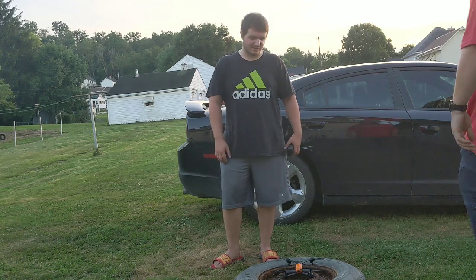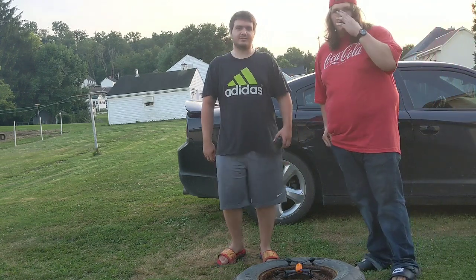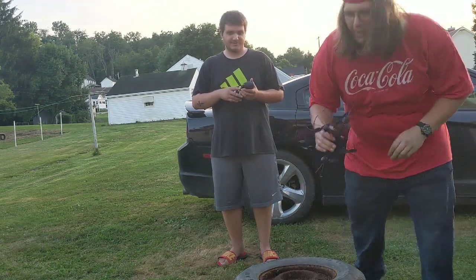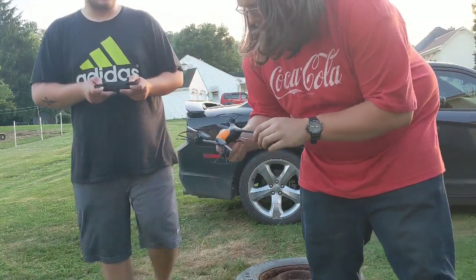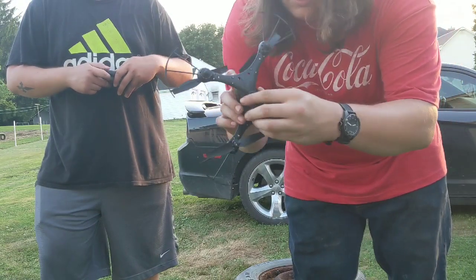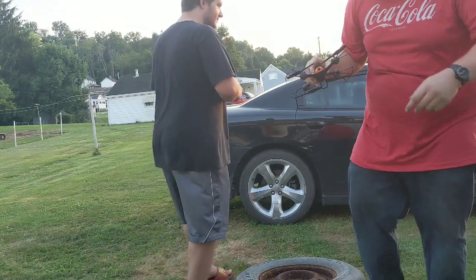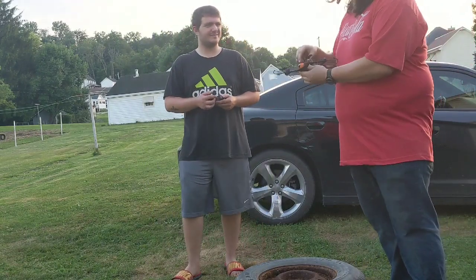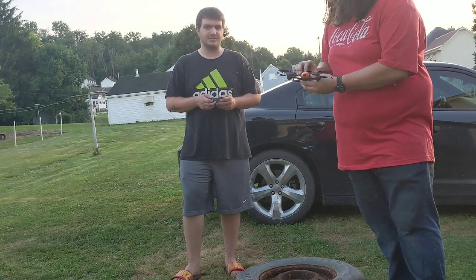Today we are giving you our review on the ScharkSpark Beetle drone. This drone right here, this bad boy. We've got two cameras, one forward and one on the bottom. Pretty good quality too. I believe they're 1080p, correct? Front one's 1080p, bottom one's 720. Okay. That's still not bad.